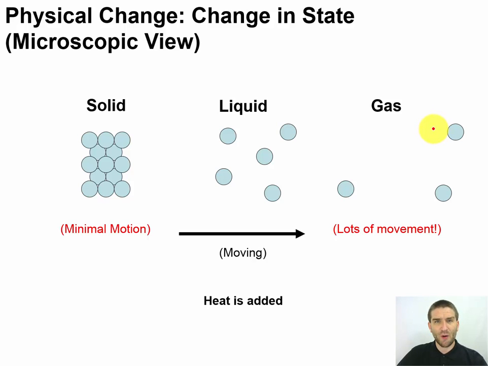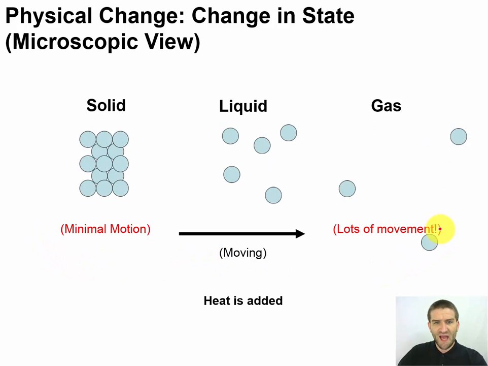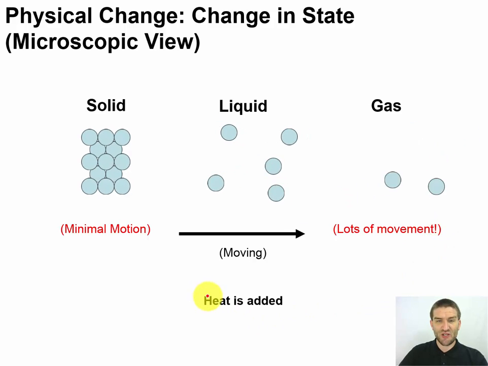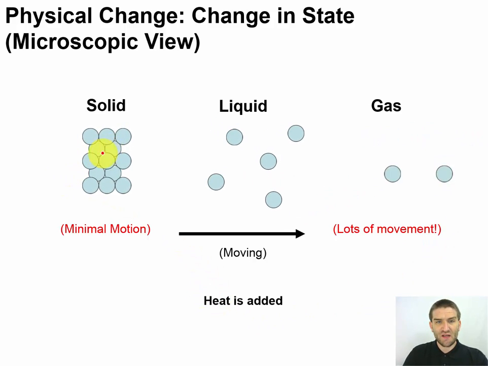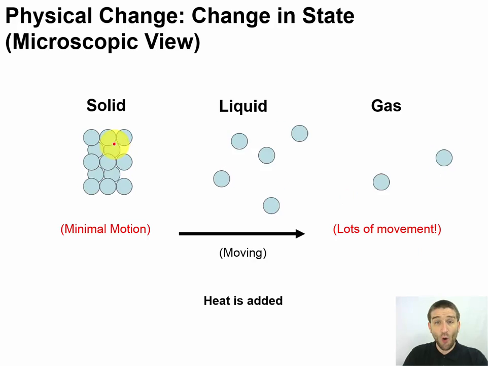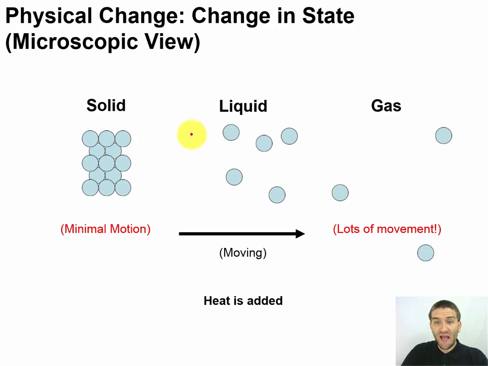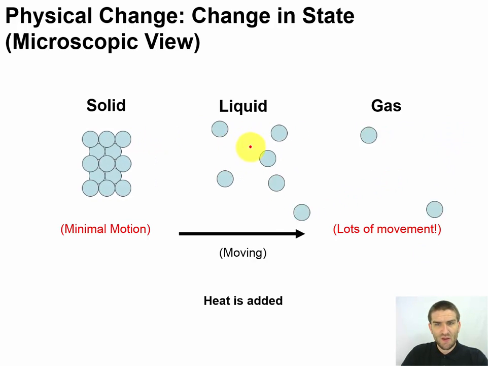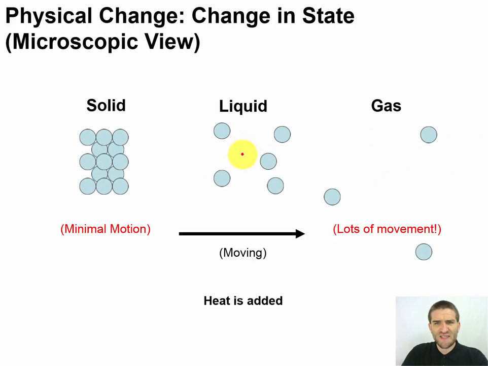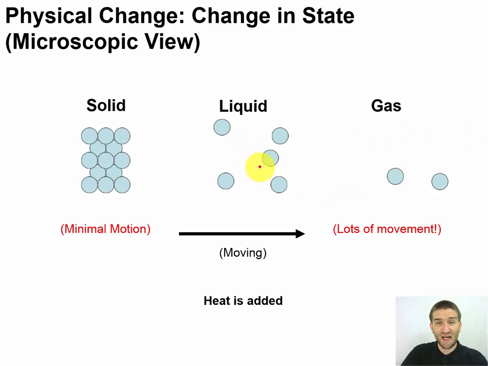Now let me throw in a little bit of motion, because you can see here that I've got a little coordinate here where I'm saying that we have minimal motion going to lots of motion. And all of that is related to how much heat has been added. So in a solid, there's not going to be much motion. In fact, I'm overemphasizing it here. In a liquid, there's going to be more motion. The spacing should be closer together. They're just slipping past each other, but they're staying in contact.